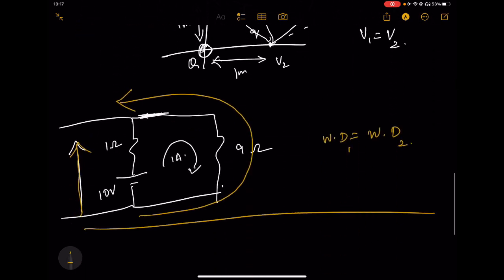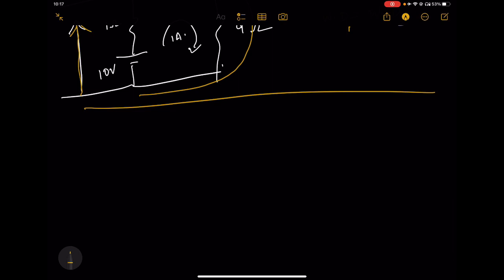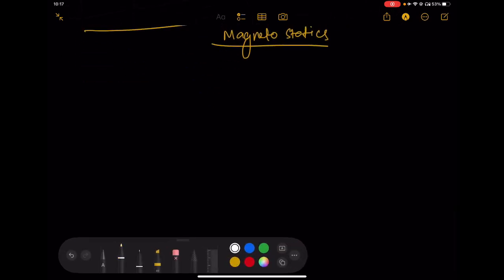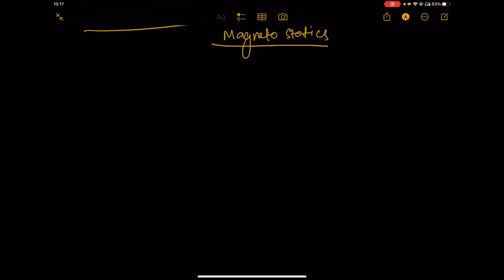Now, next I'll try to do the same thing for magnetostatics. In magnetostatics, we are interested in the curl. For the curl, we have to use Stokes' theorem. So what I will do, I will go to, if you remember, we had something like this, Ampere's law. In Ampere's law, we had the closed loop integral of H dot dl equal to the current enclosed. So here again I will apply Stokes' theorem.